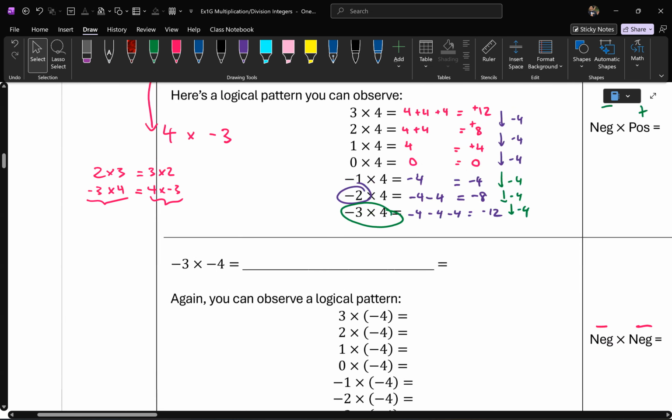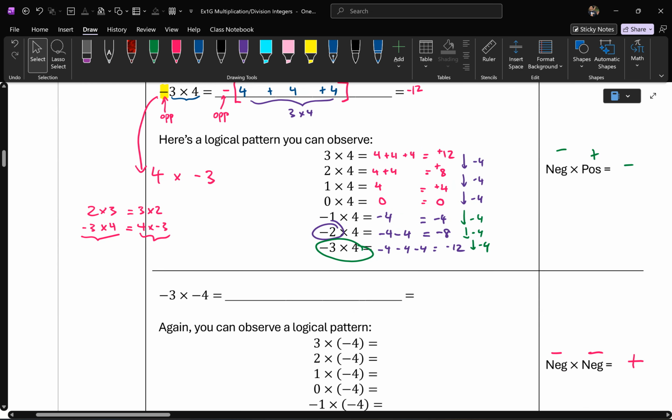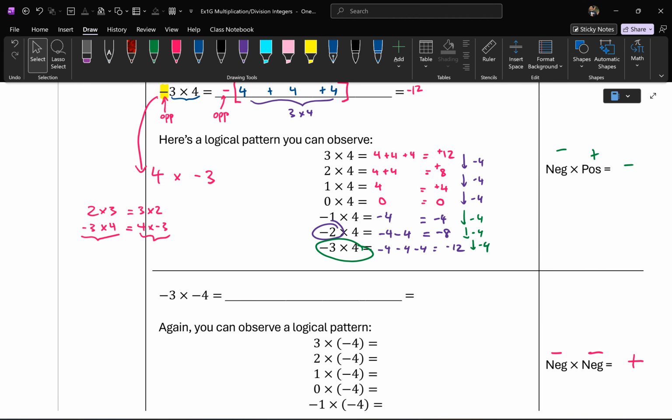Let's look at the last one though. So why is it that double negatives make a positive? There's a lot of ways to think about it. If you think a negative, the way I explained it before, if a negative means the opposite, essentially what you're saying is whatever 3 times 4 is, when you have a first negative, it means you're going to have opposite of that.